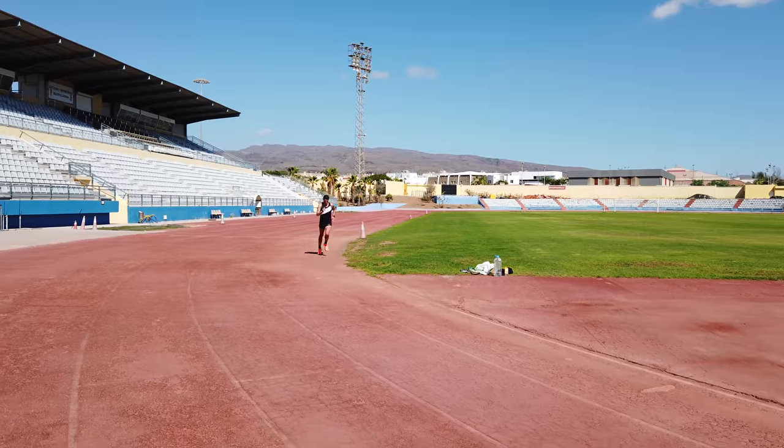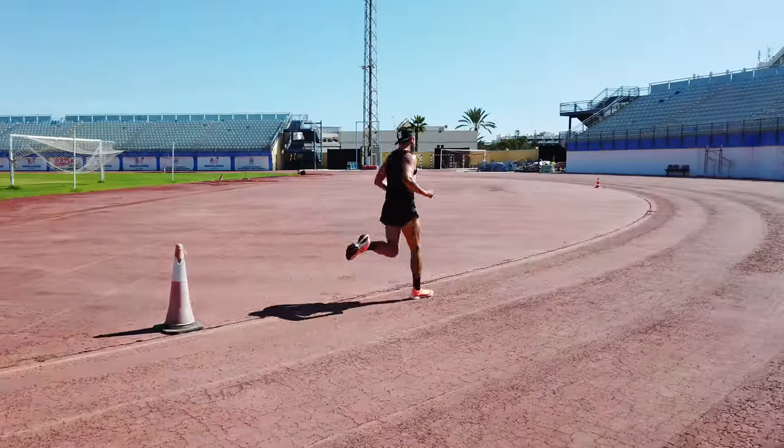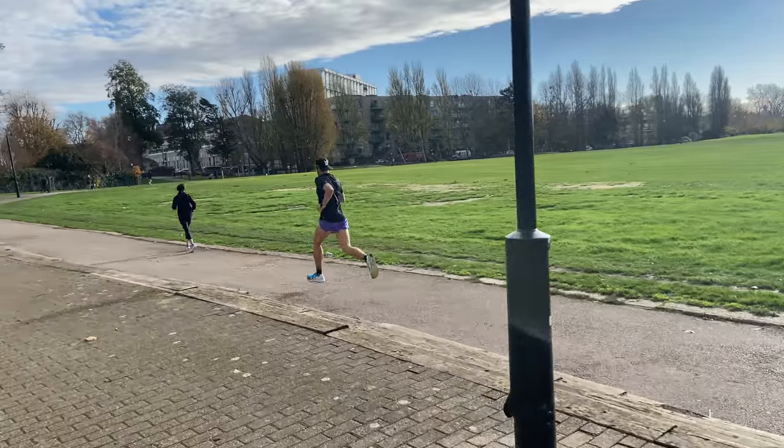Zone five — you don't want to be spending too much time here, but we might be doing some really, really fast running. This is going to help improve our all-out speed for endurance runners. It's not overly important to do too much time here, but it helps. We all want to be running a little bit faster, get that turnover, and it can help with our form to spend some time here. So reps of anywhere from about 30 seconds up to a minute, maybe up to two minutes in this zone, and recovery is about the same sort of amount.